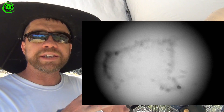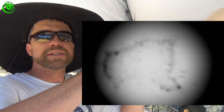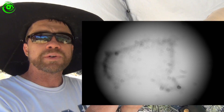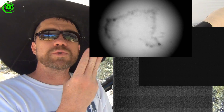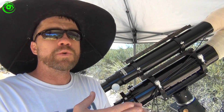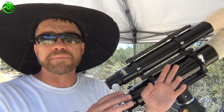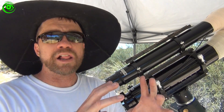When you capture a flat, it will remove the dust donuts, the vignetting, and all the little blemishes and imperfections inside your imaging train. Your flat, dark, and bias frames are subtracted from each one of your light frames. You'll want to take about 10 to 15 of each — the flats, darks, and bias frames — and when you calibrate your image, you'll get rid of a lot of the camera noise.